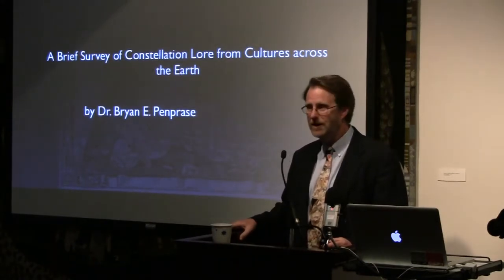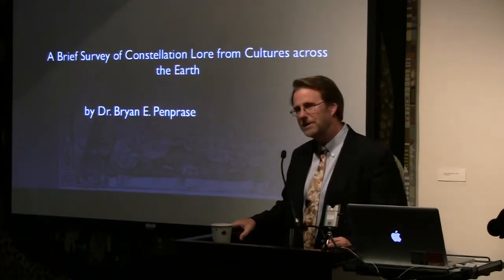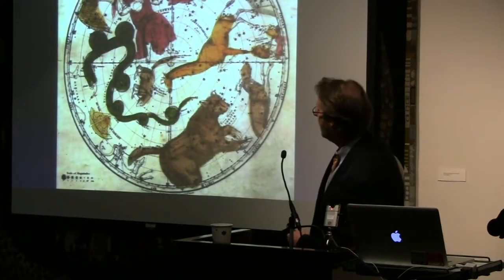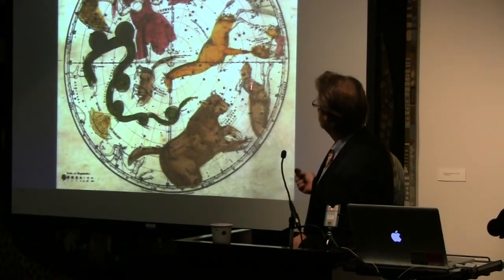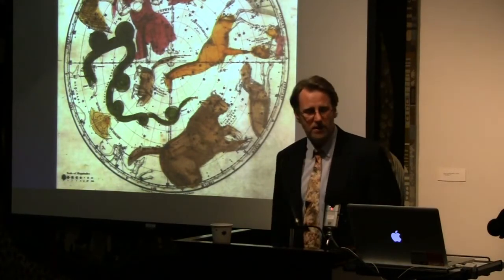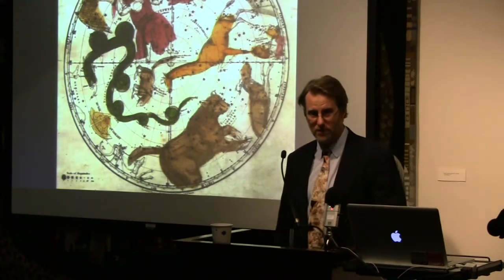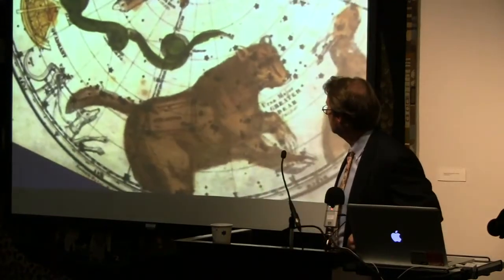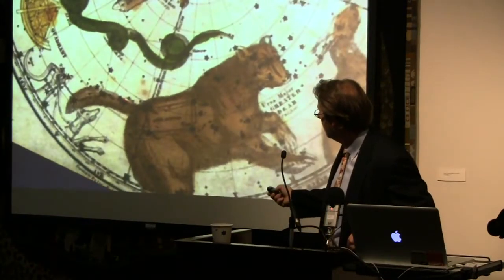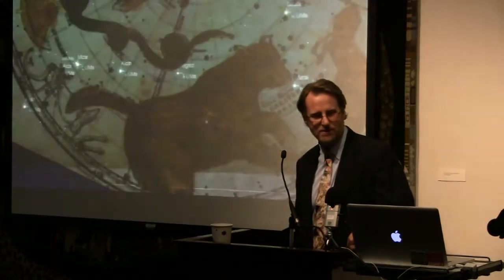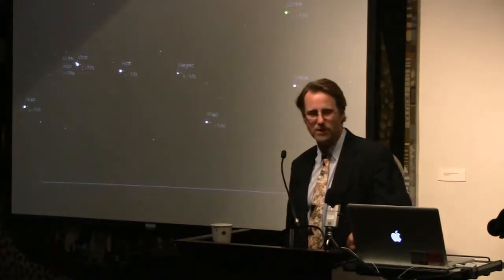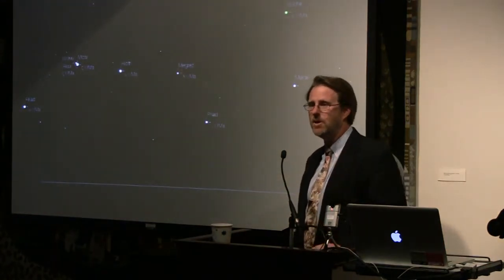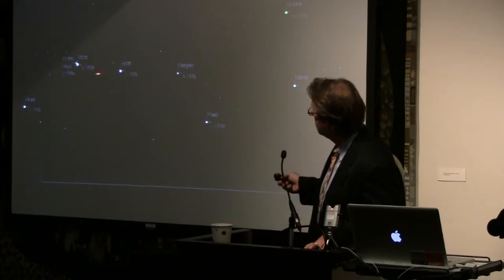Different cultures have responded to that power differently. Our culture, of course, came up with a zoo of animals and Greek mythological figures. This is the North Celestial Pole from one of our special collection atlases on display at the exhibit. If we zoom up on this part here, which is the back end of the Great Bear, otherwise more popularly known as the Big Dipper, we can use it as an example of how cultures around the world looked at those same stars and found different patterns. So these are the stars. They have Arabic names because in the 8th and 9th century the Arabs were the leading astronomers of the world.